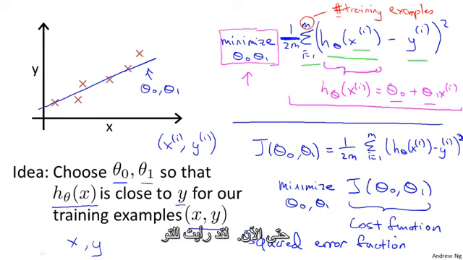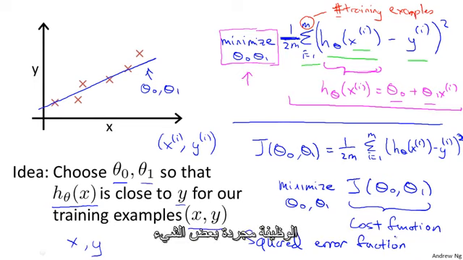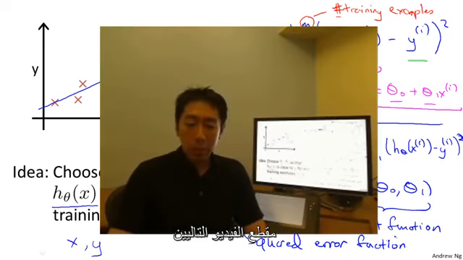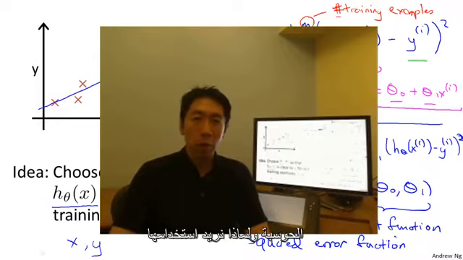So far, we've just seen a mathematical definition of this cost function. In case this function J of theta 0, theta 1 seems a little bit abstract and you still don't have a good sense of what it's doing, in the next video, in the next couple of videos, I'm going to go a little bit deeper into what the cost function J is doing and try to give you better intuition about what it's computing and why we want to use it.